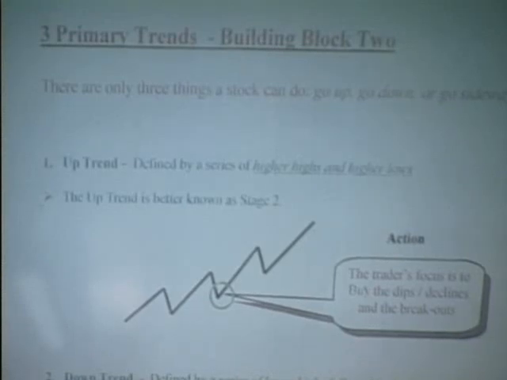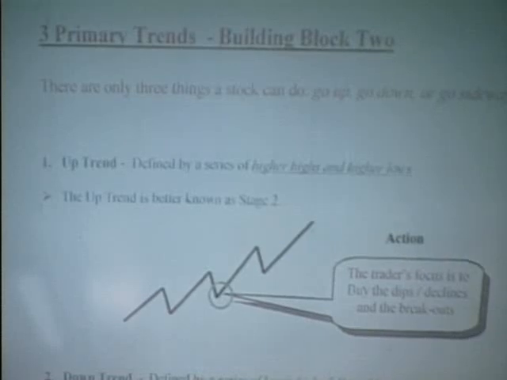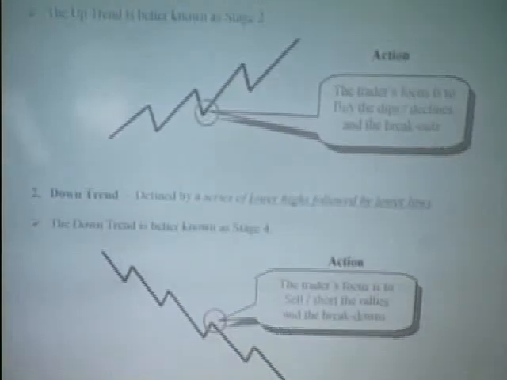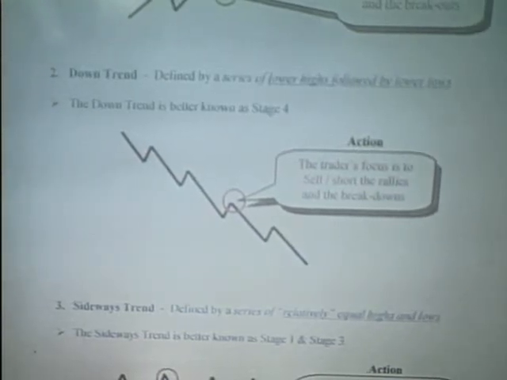I want you to keep the definition in mind because it's going to become very important as we move forward. The definition of a downtrend is just the reverse: a series of lower highs and lower lows, meaning that every single time the stock rallies, it is a feeble rally that falls far short of the prior peak. And every single time the stock gets driven down, it falls deeper and lower than the prior drop did. This is a stock that obviously is in total control of the sellers.